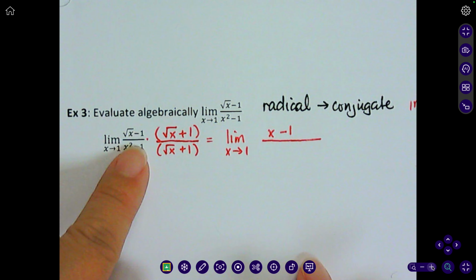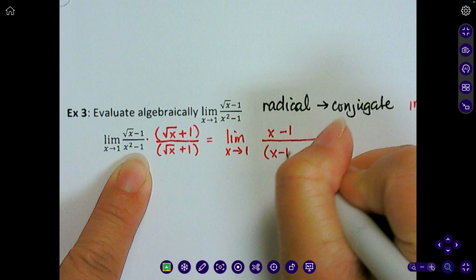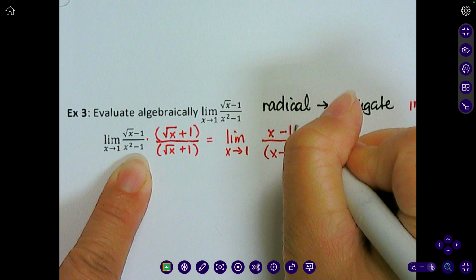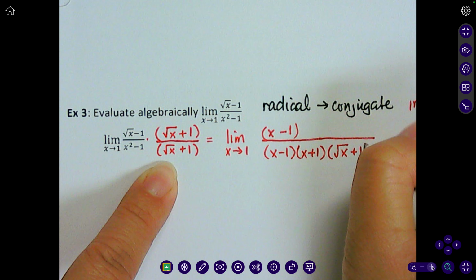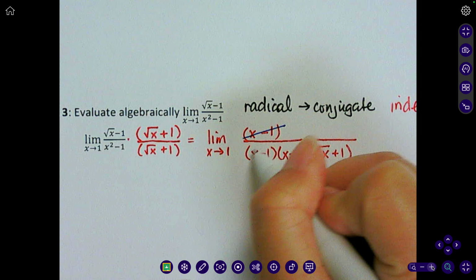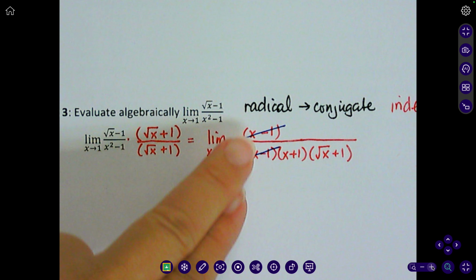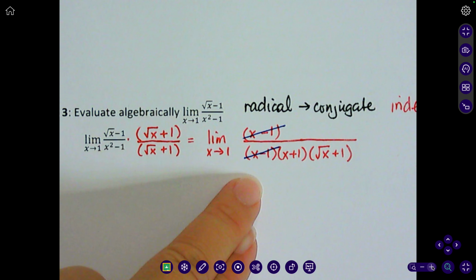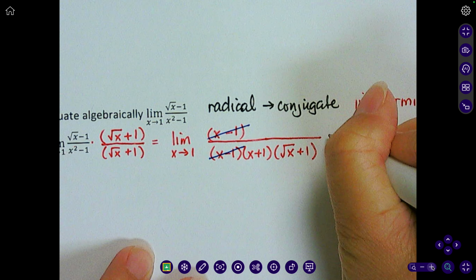Now, I'm going to try and fast track this. I'm going to factor this out. Hopefully you can see that it's x squared minus 1. So that's going to be x minus 1 and x plus 1. Okay? And then what I have here is the square root of x plus 1. So now you can see that, hey, I can cancel x minus 1 and x minus 1. And notice, this is the term that's going to cause my indeterminate form.